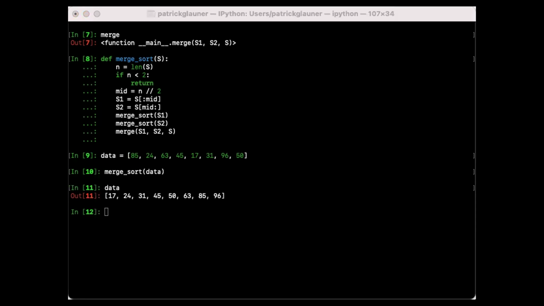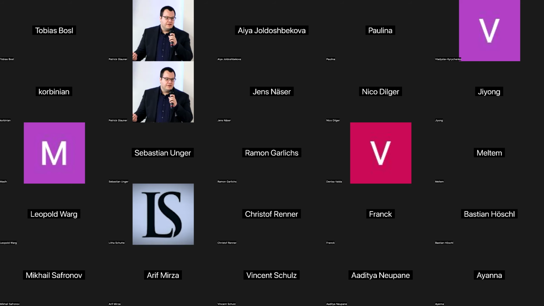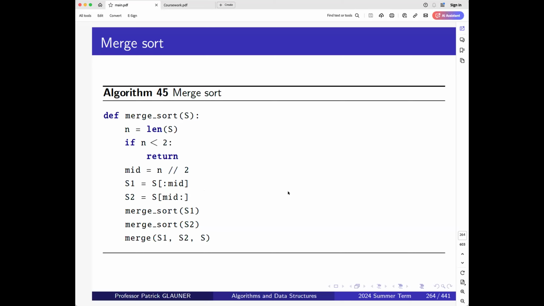It's 17, 24, 31, 45, 50, 63, 85, and 96. This is the implementation of merge sort.